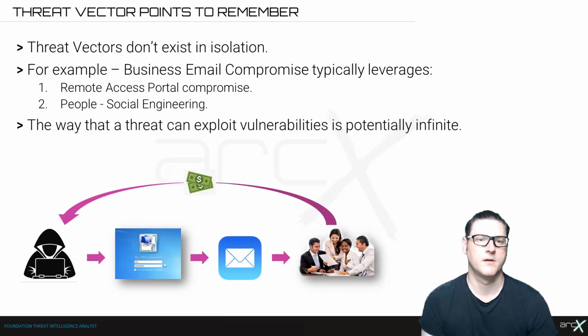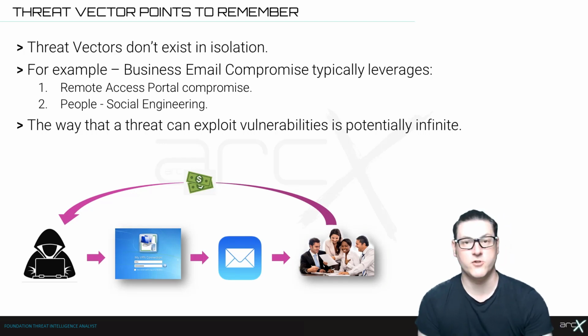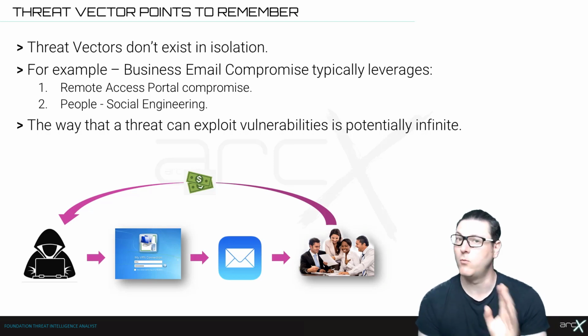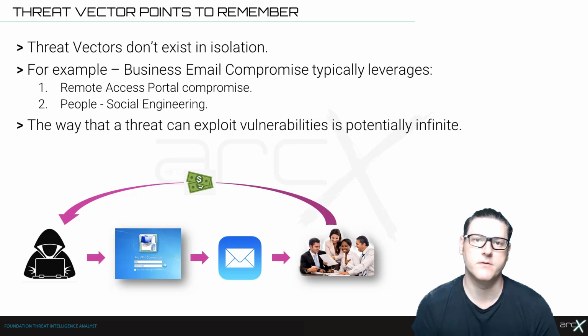Okay, so that's a very quick whistle-stop tour of the different types of vulnerabilities and attack vectors that you commonly see spoken about. I just want to add some additional points to flesh some of these out, really. So threat vectors don't exist in isolation. So you don't get threat actors saying, well, today I'm just going to do email within a wider campaign and I'm only going to stick to that. Wouldn't that be convenient? They don't do this.